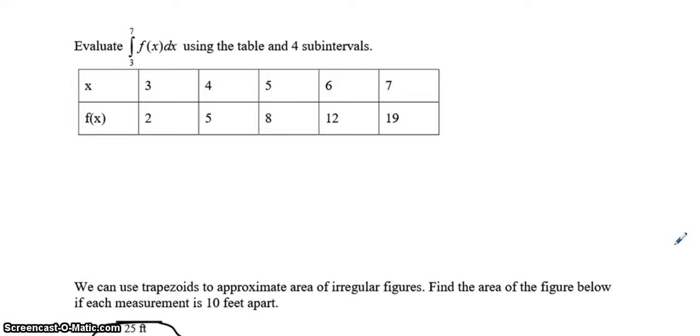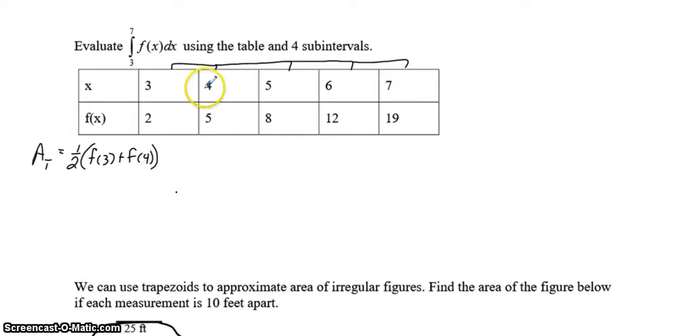Okay, same thing. So let's find the area under this curve, area under f of x, using 4 subintervals. So there'll be 4 trapezoids from 3 to 4, 4 to 5, 5 to 6, 6 to 7. Now I'm going to add in that one other step beforehand. So the step of using function notation. So it's still trapezoids, so it's still 1/2. The bases will be f of 3 plus f of 4 times our delta x, which is our height.